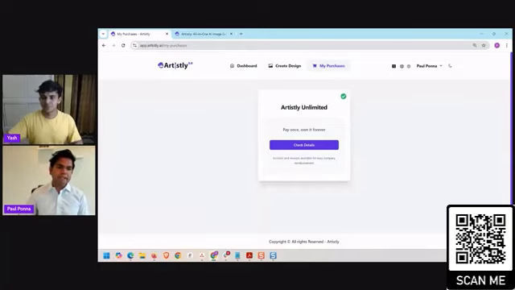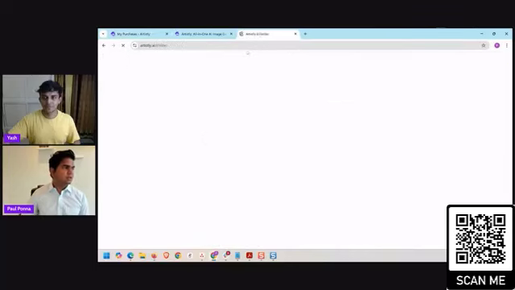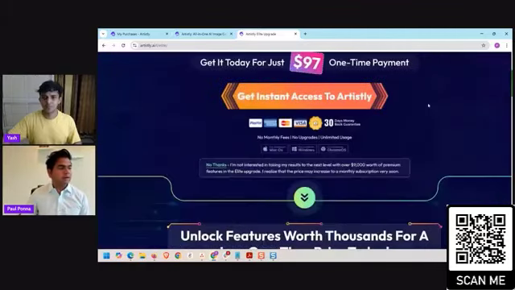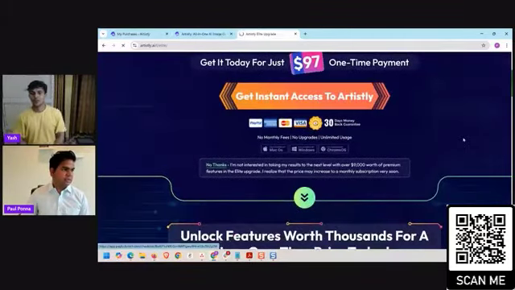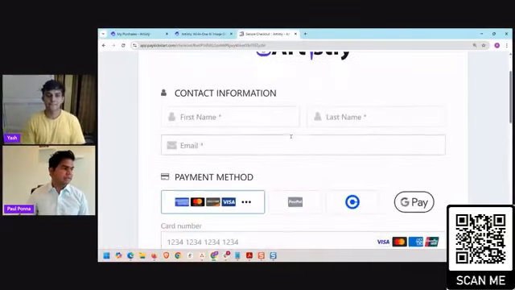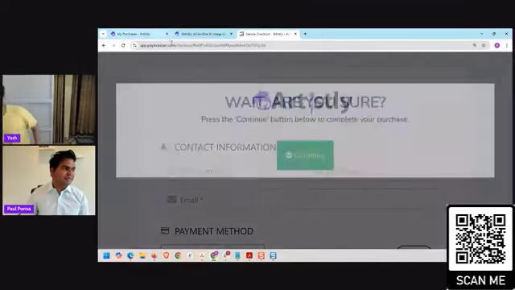Now, if you got the commercial account, the $49 one, and you don't know how to upgrade, it will be under that My Purchases link that you see there. You'll click check details to get the Elite or premium or unlimited, it's the same thing. Then it'll go to a page that looks something like this: upgrade one time, and then it'll be $97 or whatever, and you click on it. It's the lifetime membership, 100%. Yeah, this is for lifetime access, right? And that's the Elite, or let's say premium or unlimited. So that's it.